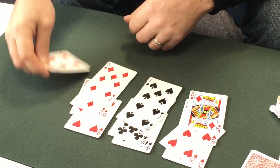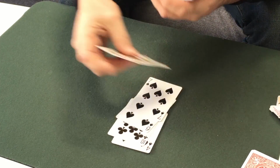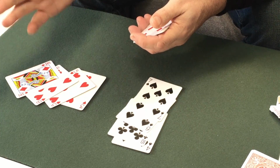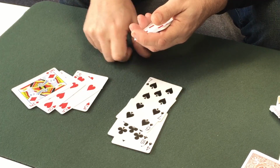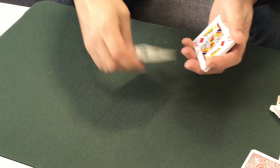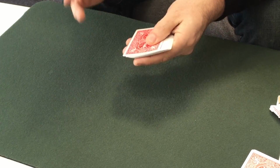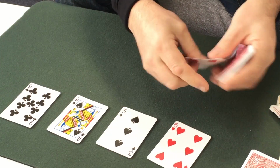I'm going to pick up these cards, then these. Now, of course, at this point, they're thinking of one of these. I don't know which one it is, but I know it's either going to be the 3 of hearts, the 5 of hearts, the 8 of hearts, or the King of diamonds. You put those here, and then the last pile. Now, what happens is when you deal the cards a second time, I do them in order.